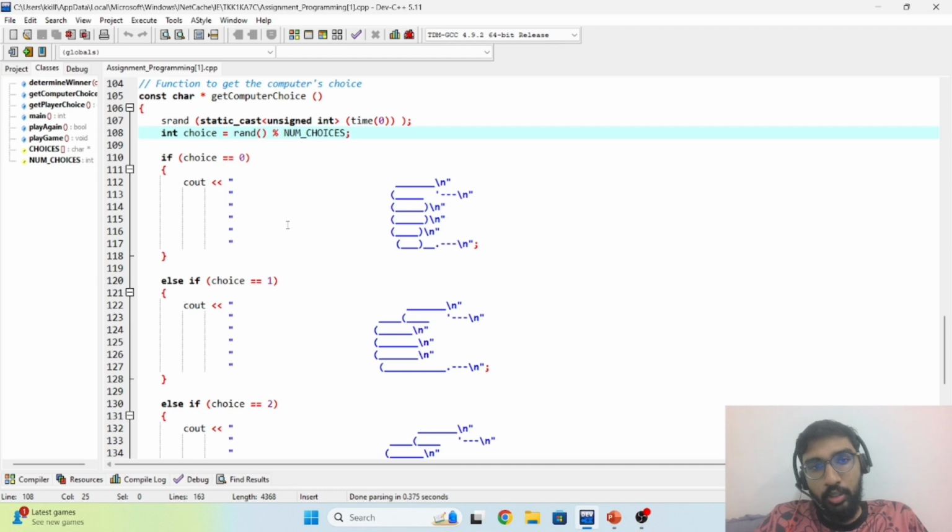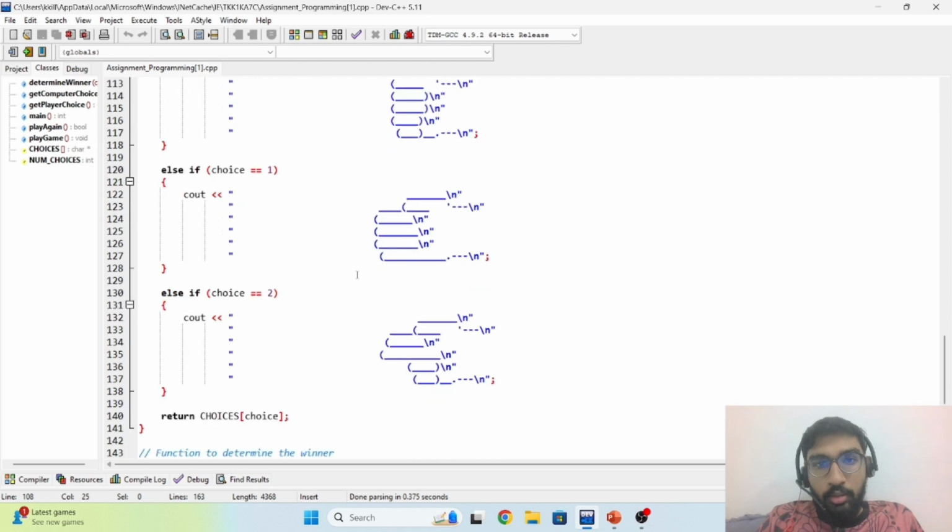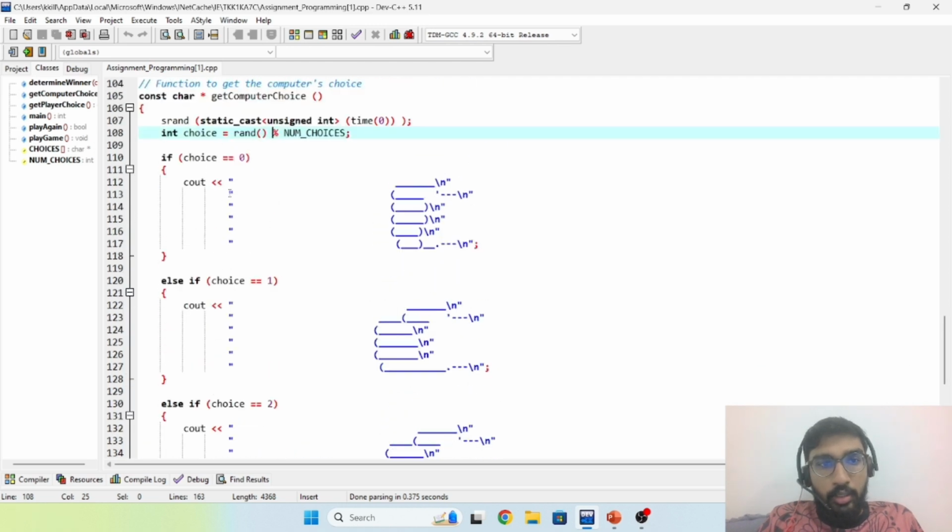And then after that we go to the multiple way if, which is if the computer chooses 0, it will come out as rock. This is the ASCII code for the symbol of the hand sign. This is the rock.